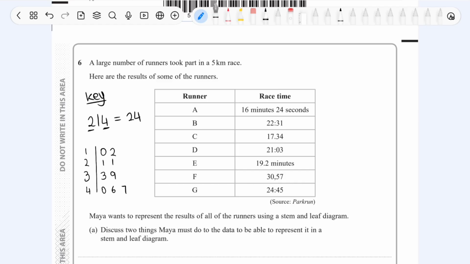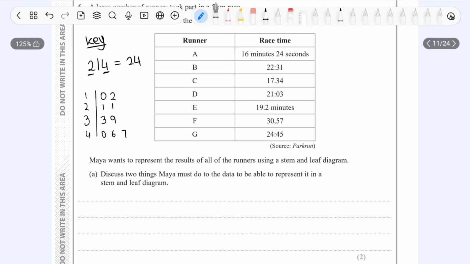Okay, so now you see this. What are some things that you recognize from this? So if you know that 2 with the line and 4 is equal to 24, we don't need to really care about the units here. They will be given in the question or when you need to make one. But for now, we're just looking at the absolute basics. 2 with a line and 4 equals 24.